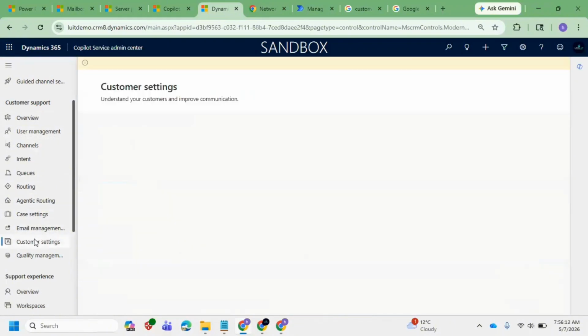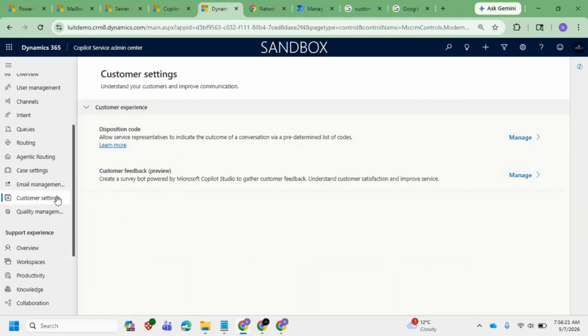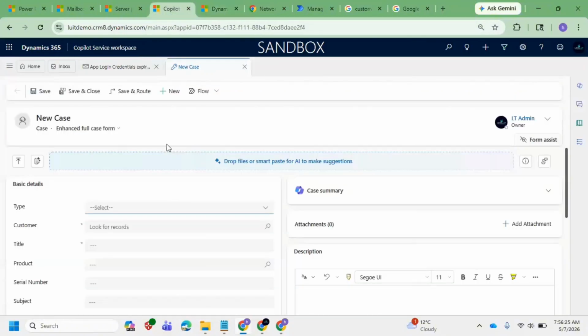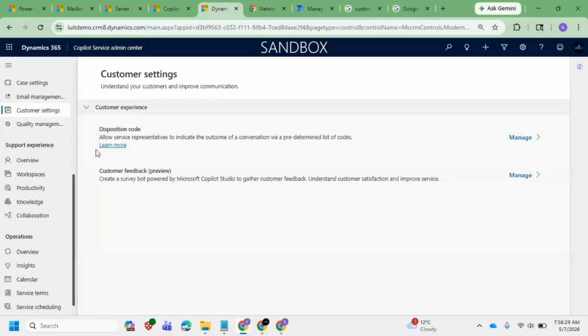So here you have the customer settings. We have too many things in the admin center. Whatever you configure here in the admin center will impact the behavior of this workspace, because this is a kind of settings. In the mobile we have a settings app, right?